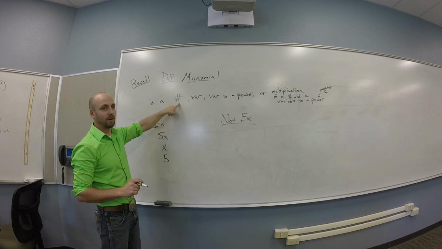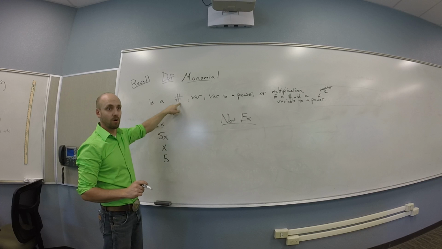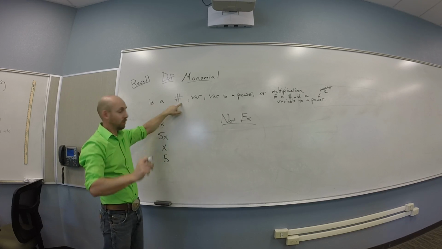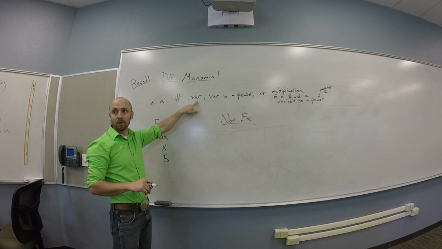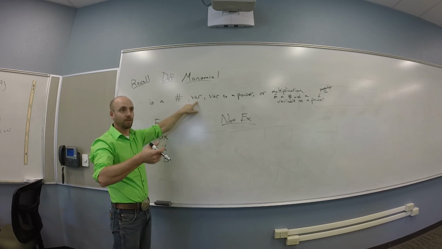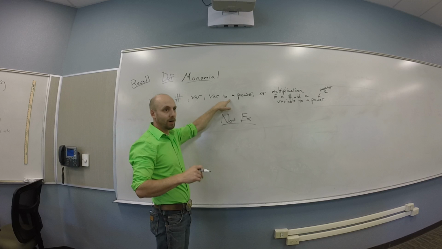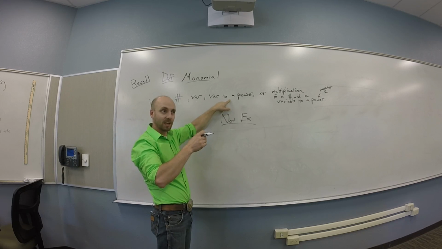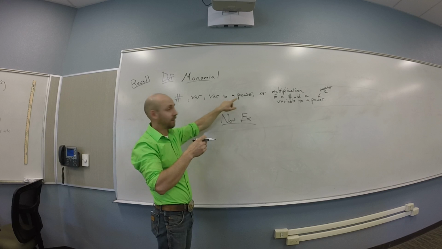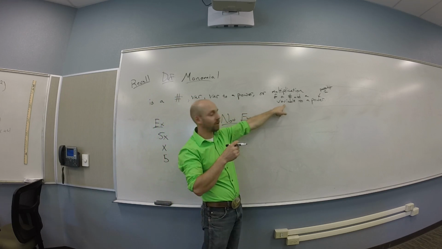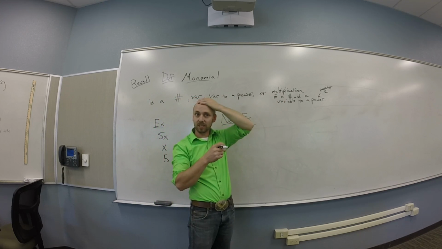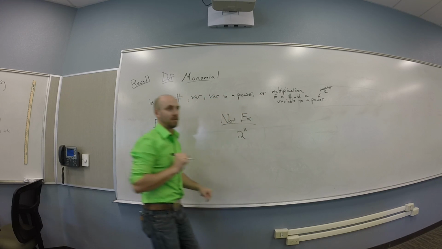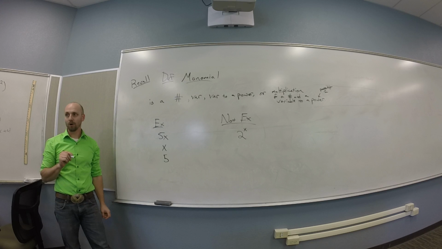Is that a number? A constant. No, right? 2 to the x isn't just a number, right? It's a number to a variable. So is it a variable? No, it's a number to a variable. It's not a variable to a power, right? Because the base of the exponent is a number. And it's definitely not multiplication of things like that. So 2 to the x is over here. Exponential things are not monomials.